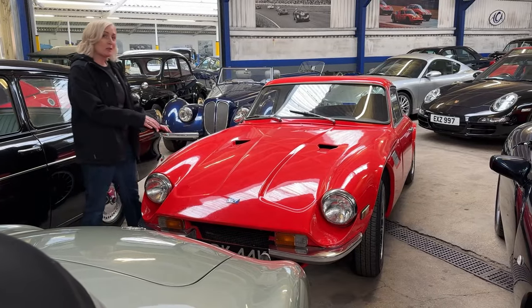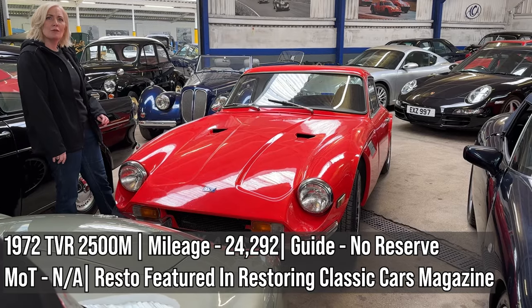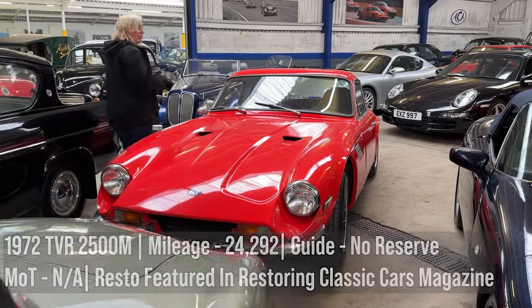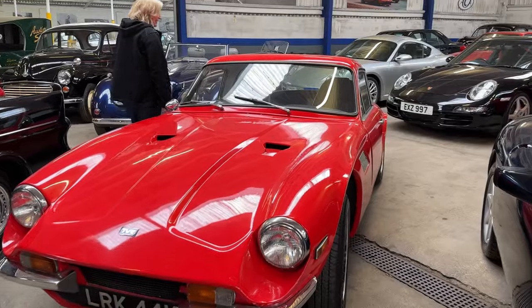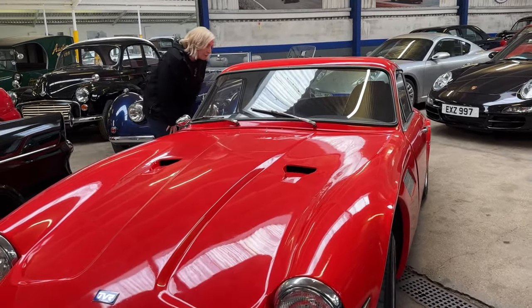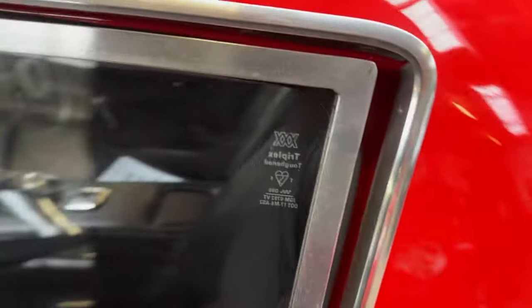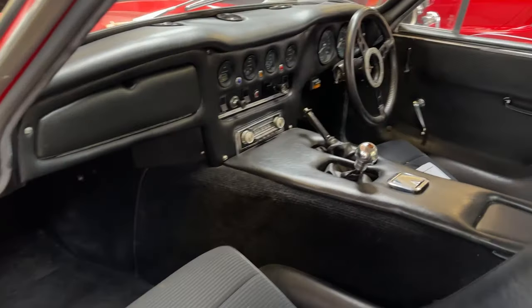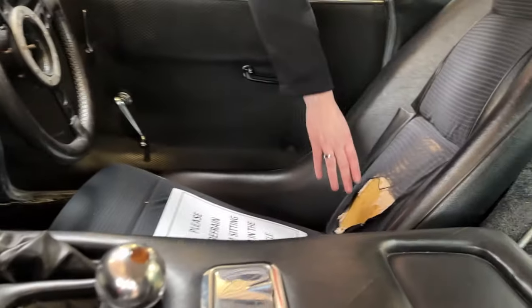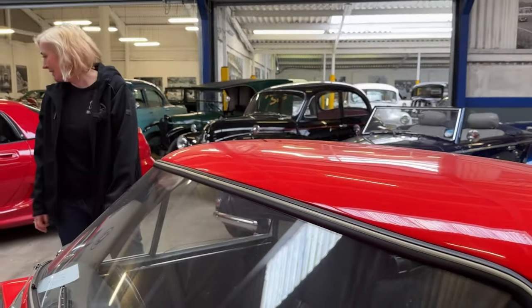Yeah. So we've got an older TVR here, a 1970s one. What is it, a TVR? 2500M. Rolls off the tongue. But it looks beautiful. But if you look in its interior, it is a bit of a project in that the interior looks like it could benefit from some attention. Okay, this side, but it's been driven. Loved and well driven. Seat covers, you're away. I wouldn't worry about that, that's for sure. It looks really, really lovely.